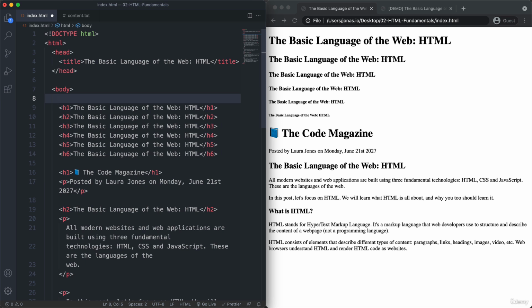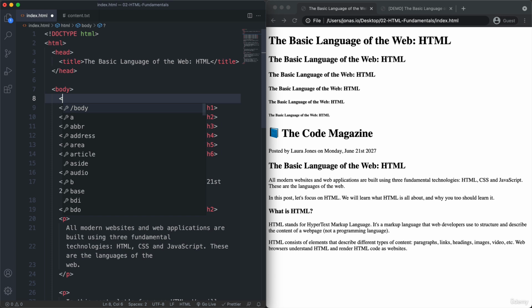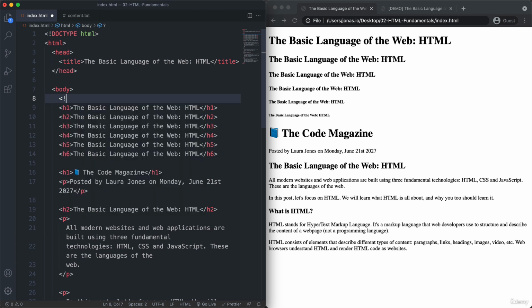Now to write a comment, it's a little bit of a weird syntax. So again, we write the less than symbol, then an exclamation mark, then dash dash, and then to close the comment, VS Code already automatically created this dash dash closing part. So this opens a new comment and this closes that same comment.